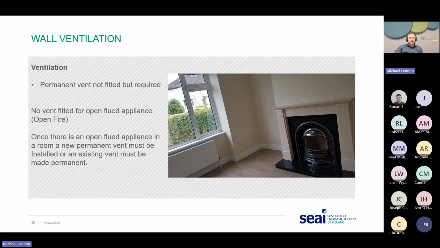We look at ventilation examples during an inspection, and if we come across a habitable room that has an open flue appliance, this example here, an open fire, maybe the homeowner doesn't use it that often. Look, if there's a fireplace present, and if it is capable of supporting an open fire, we're talking about a permanent ventilator in the same room as an open flue appliance. So again, it must be installed in order to get grant compliance.